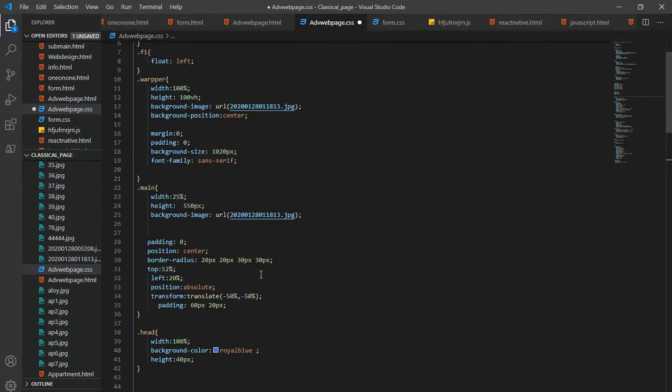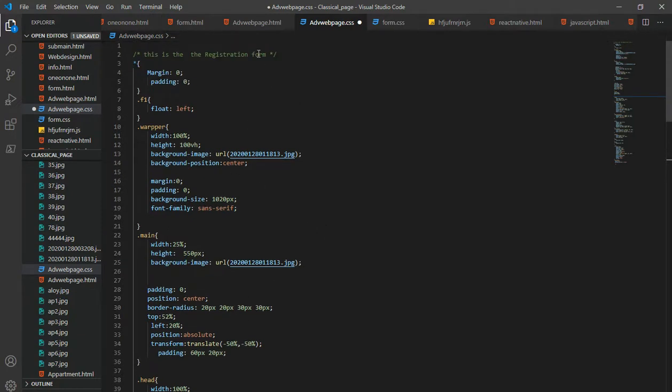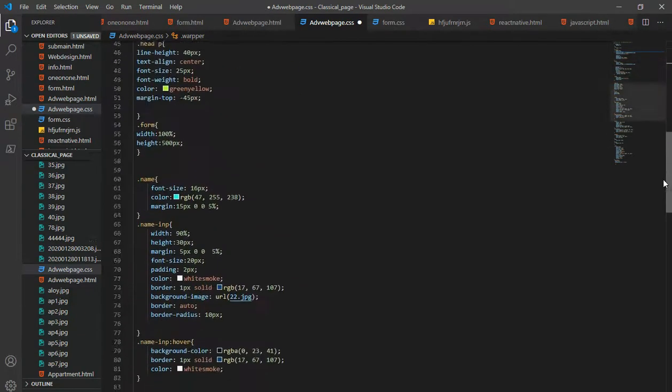Now, there are other things I also want you to know. Sometimes if you are working with a large program and you want to find something quickly to work on, like you want to find a class to make changes, you don't have to scroll the mouse all the way down before you see the classes.